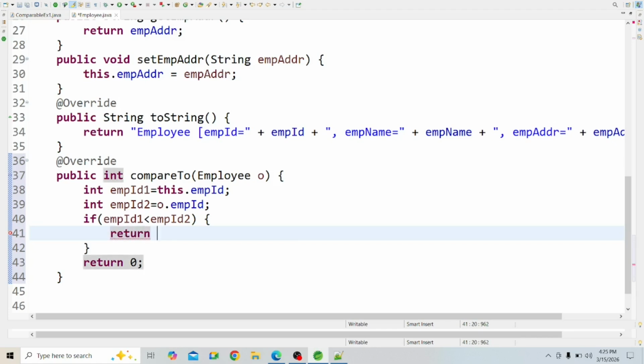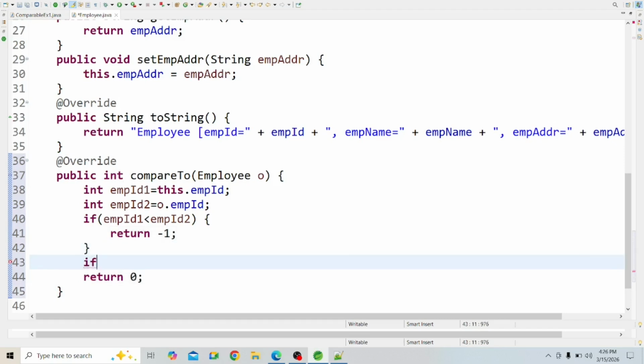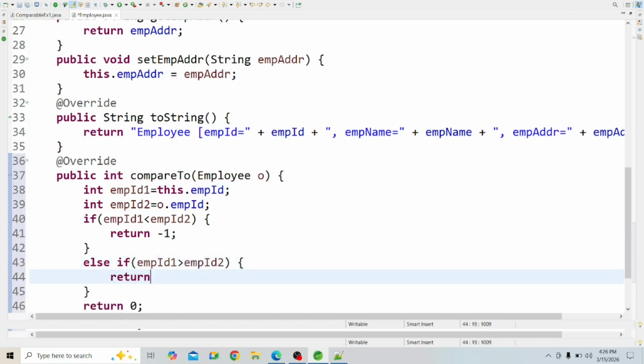Return -1. Okay, and in the second line, else if emp id1 is greater than emp id2, then it returns 1, only +1.